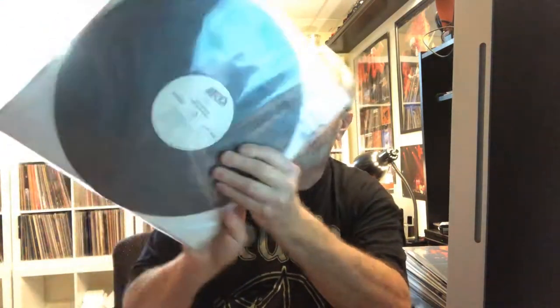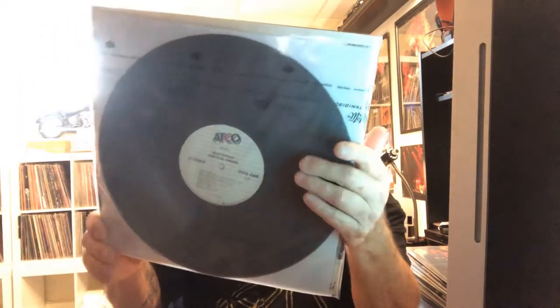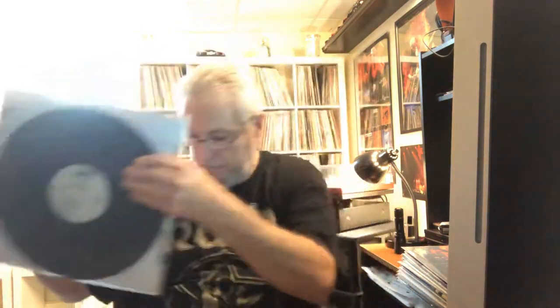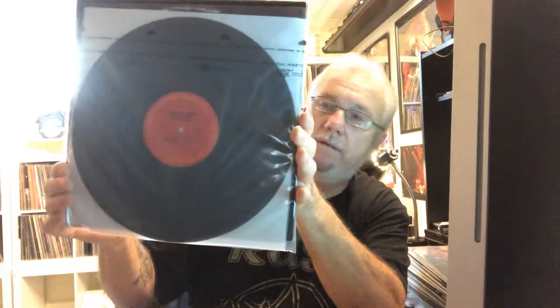It's called Vertical Smiles. And I like Blackfoot. They used to play at some of the nightclubs in Baltimore a lot. This is on Atco. The next two I picked up and I enjoyed them. This is the Flying Burrito Brothers. Flying Again. I guess this is Columbia. That's the first one. And this is Last of the Red Hot Burritos.